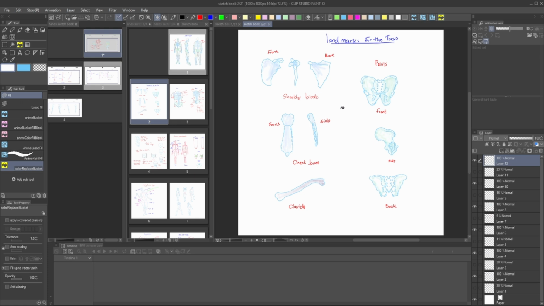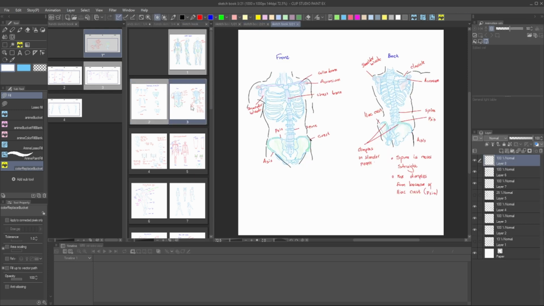You can try to rotate them in different perspectives. Then once you've drawn the individual skeletons, you can now start combining them, like the rib cage and the pelvis.